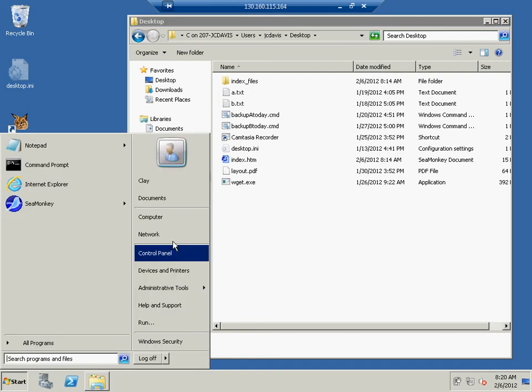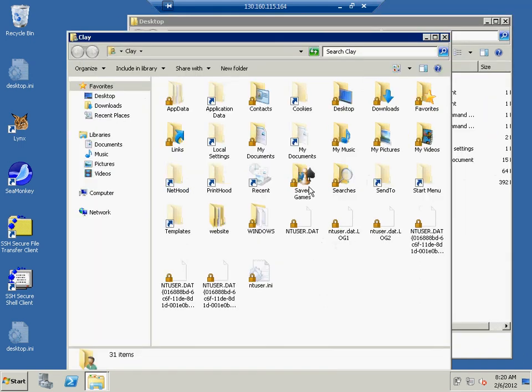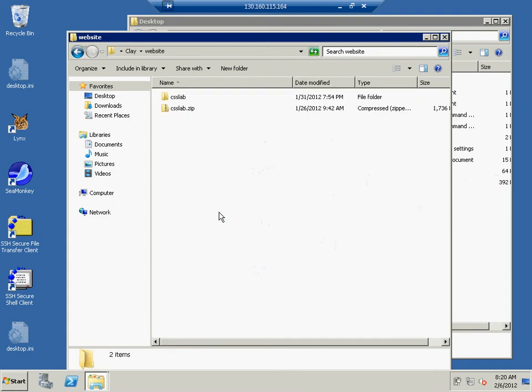I've got to go now and go to the class folder on the server. And I've got to put those files in my website folder so that when I browse to that site on the class server, all my stuff will be there.